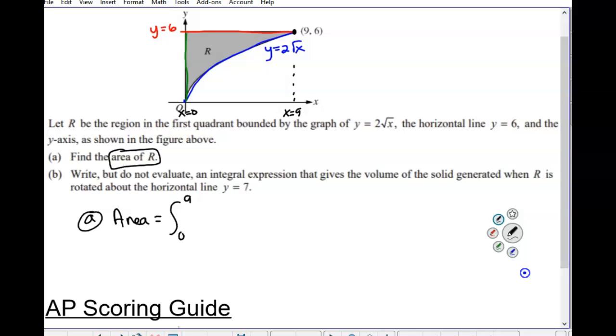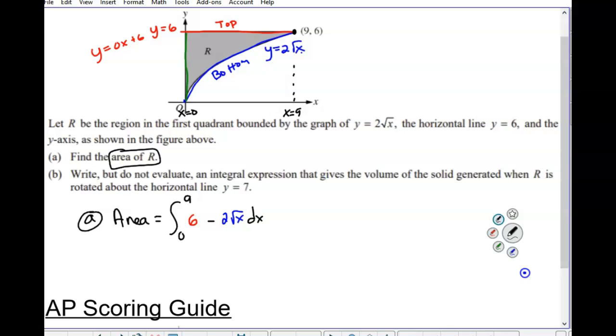And then I have two functions. I have the top function and the bottom function. And anytime we find the area between two curves, it's the top minus the bottom. Well, the top function is just the line 6. Right? And some people are like, well, doesn't that have to have an x in it? Technically, it does. If I put a 0x, that's still in terms of x. That means there's a 0 slope, but the 6 is referring to the x from left to right. And then we're going to subtract the bottom function, which is already written with x in it, dx.